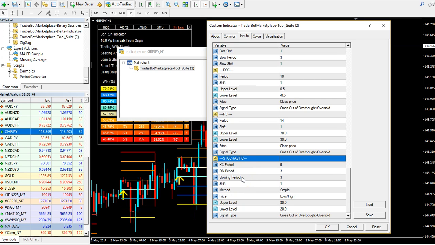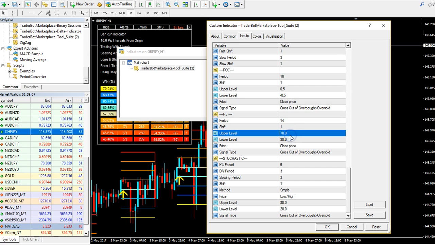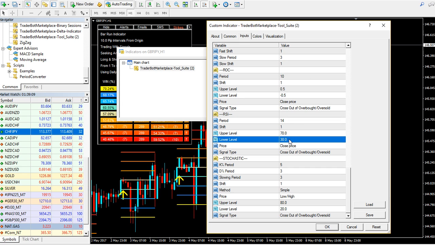If you're using a newer version of this, we might even have more indicators in here. And all the indicators are your typical indicators that you see out there. RSI, stochastic, whatever.